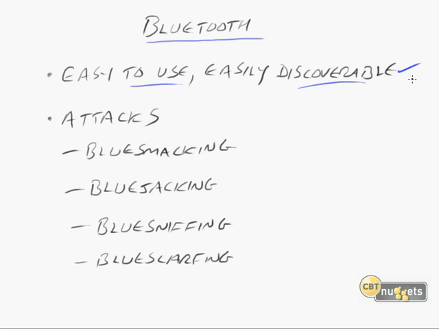Many of the pairings that take place don't even require any kind of code or any kind of security at all. So if you've got a cell phone here, for example, and one of those earpieces that you hang on your ear, you can send and receive calls through this earpiece wirelessly to your cell phone over here. A lot of times you just pair them up, and you don't even need to do anything special beyond that. You can also pair these up to things like Bluetooth in your car. Many of you may have keyboards or mice that are Bluetooth as well, so you don't have wires or cables running all around behind your computer to connect those things.